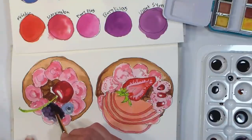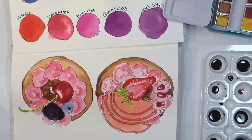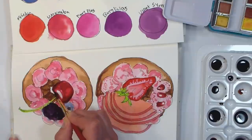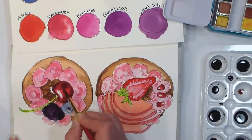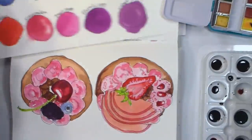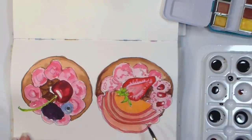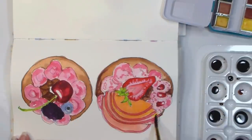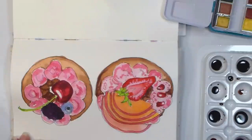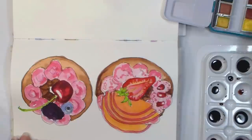I really like the fact that you can glaze over really well with inks. I mixed a darker purple using one of the purples, a little bit of the Frida red, and maybe even a touch of brown to get that super dark blackberry color, and pulled some of that into the cherry on the edges. I'm drawing in between colors at this stage to make sure they don't feather. My yellow in the peach flesh wasn't quite yellow enough, so I just glazed over with yellow straight from the pan, and added some of that into the strawberry too.